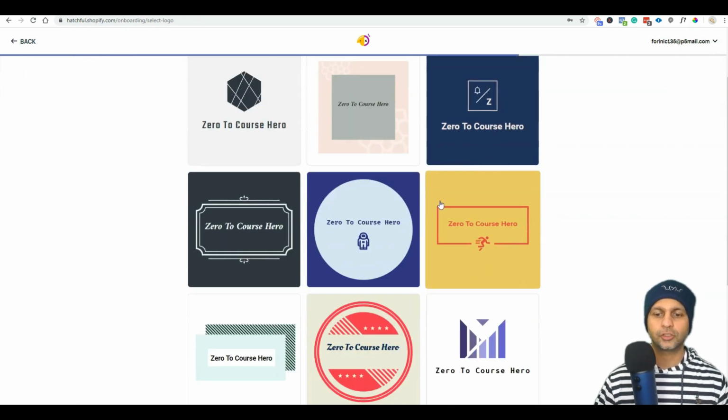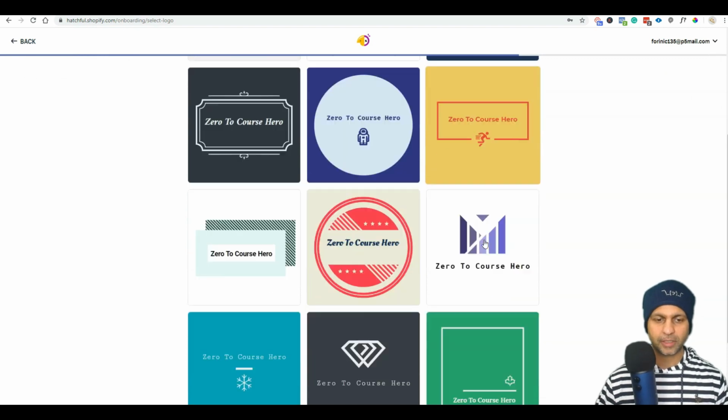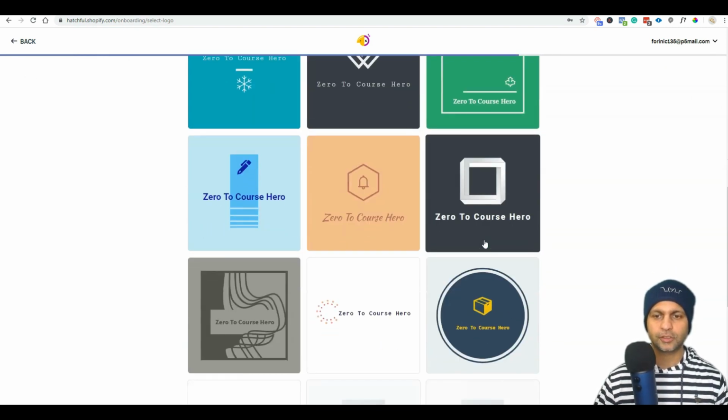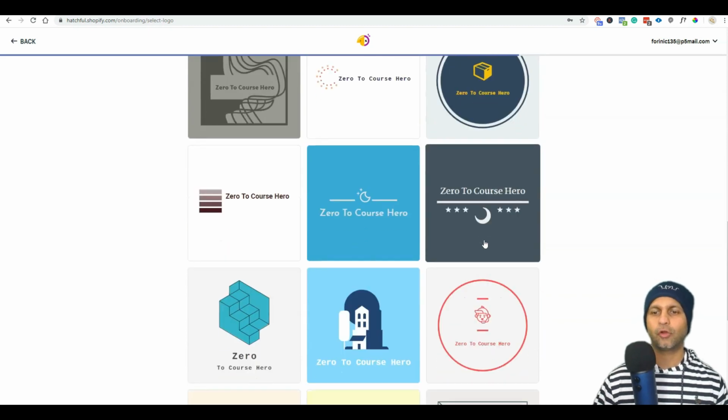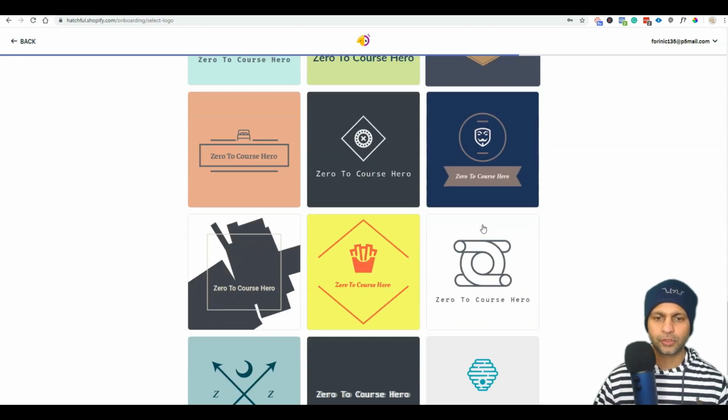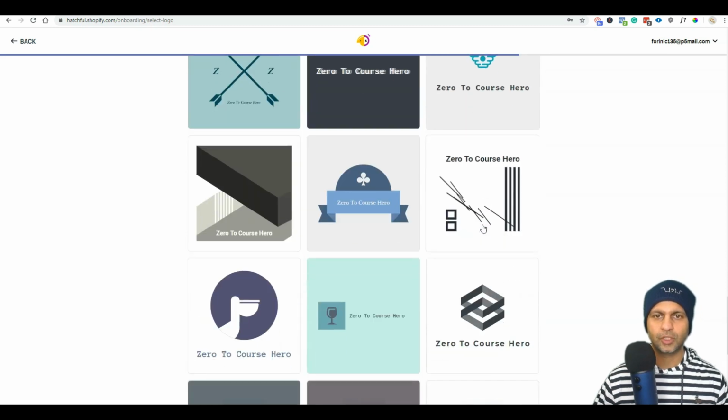Your logos are presented to you, and then once you select a logo that you like, you can make certain changes to it. So for example, I like this one right here, but let's go through this list and see what other logos they have. These are again pre-made logos, and if a lot of people are using their services, then you will come across common logos like this on other websites too. But let's look at these logos real quick and see which ones we actually like.